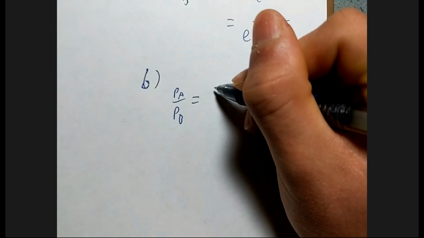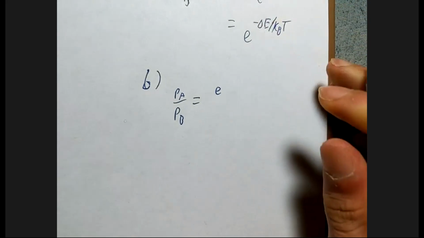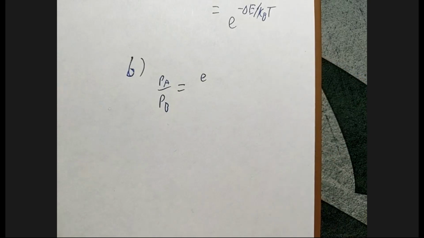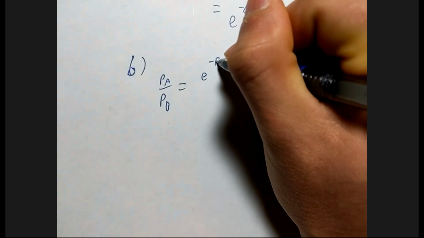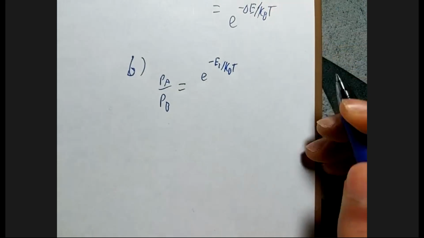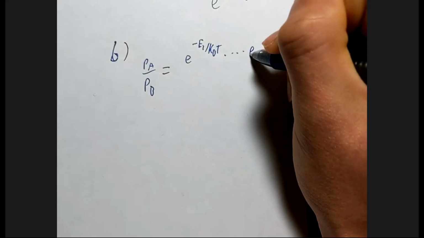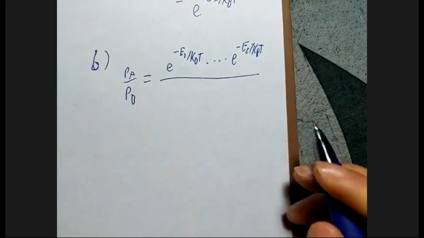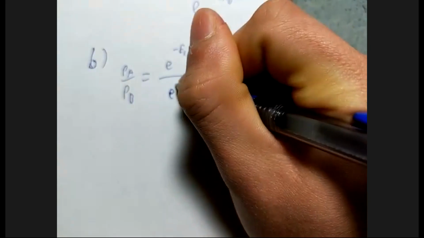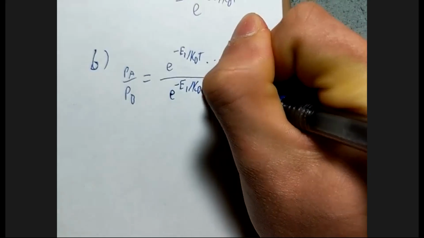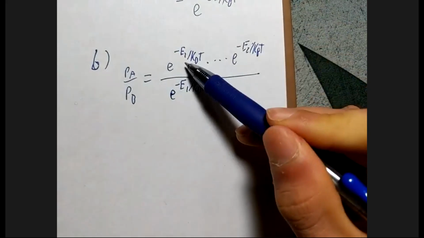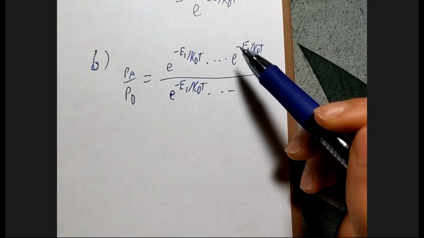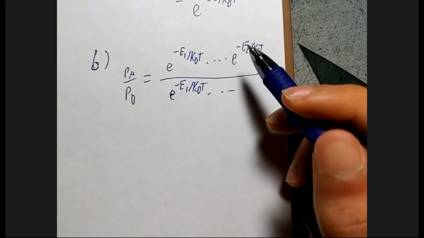So for situation A, since all the particles are independent, we will just multiply their probabilities together of finding them in these different energy levels, which would be e to the negative E1 over kBT for particle 1, and so on. For situation B, it would be a similar thing, where you have e to the negative E1 over kBT and so on, where E1 would be the energy of particle 1 in situation A, E2 would be the energy of particle 2 in situation A, and so on.